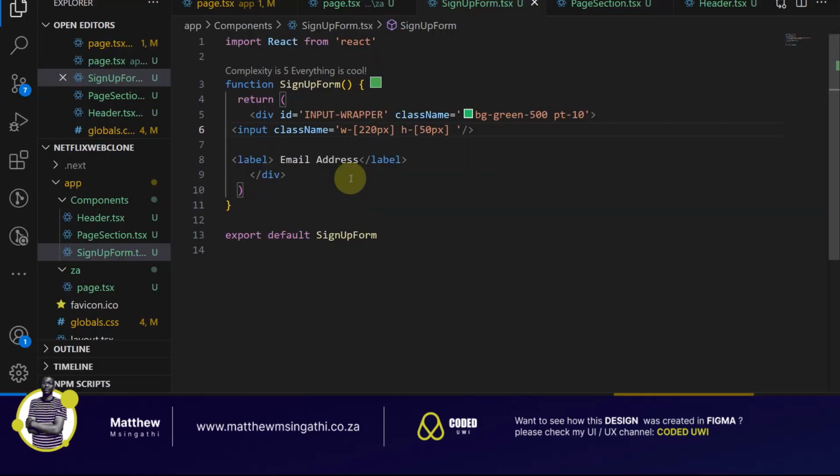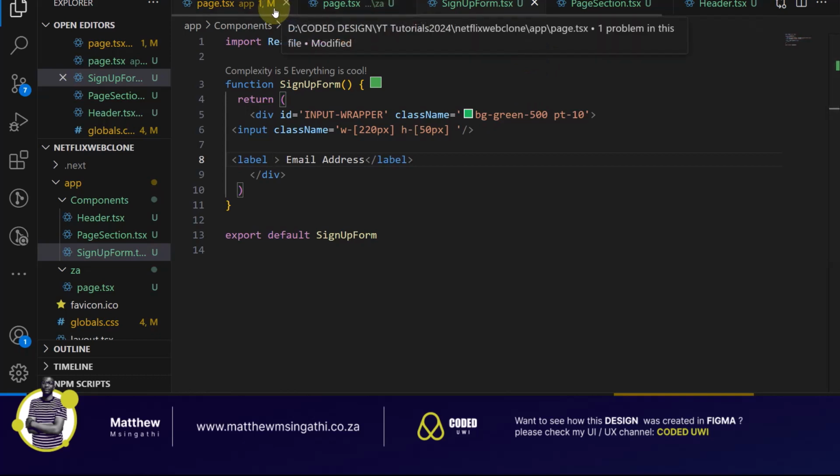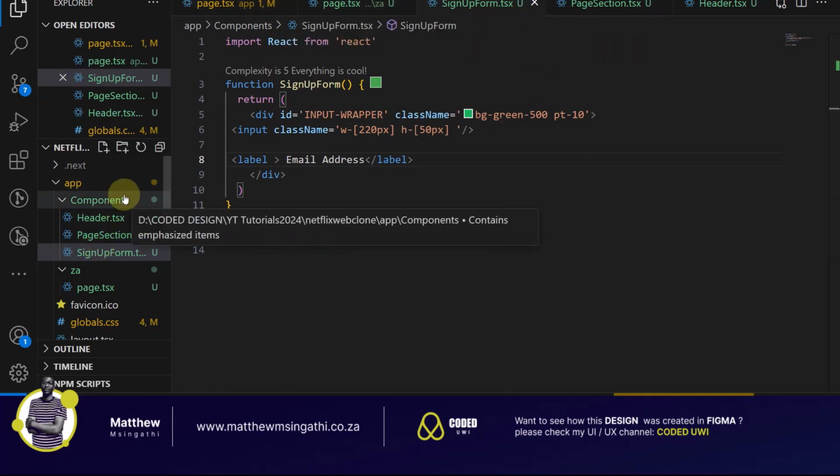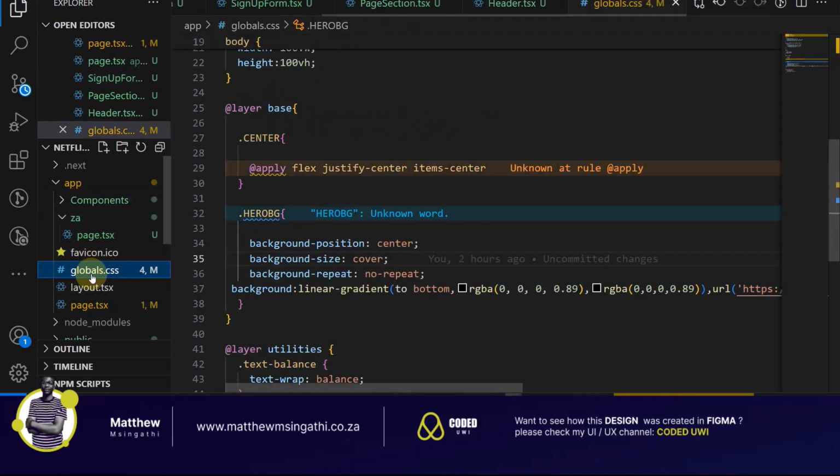First thing that we're going to do, we said we're going to change the position of this. Let's see what we are going to do. To make our lives easier, let's go to the actual CSS. We're not going to use Tailwind for this. We're going to manipulate the actual CSS. Where is the global styles? CSS. Yes.